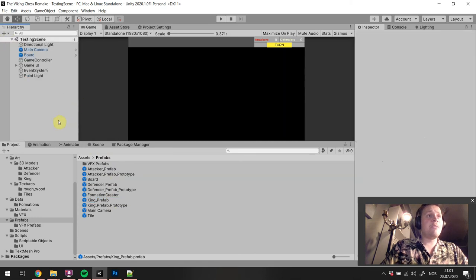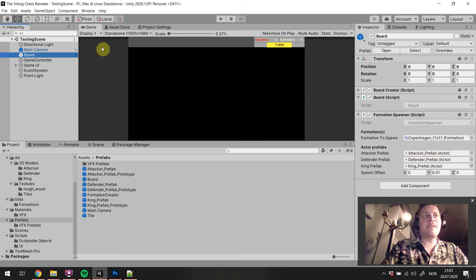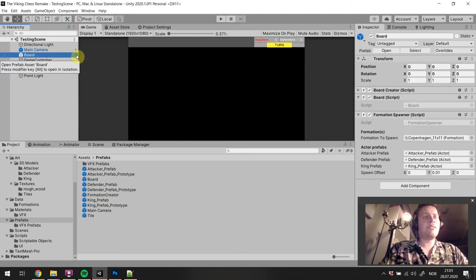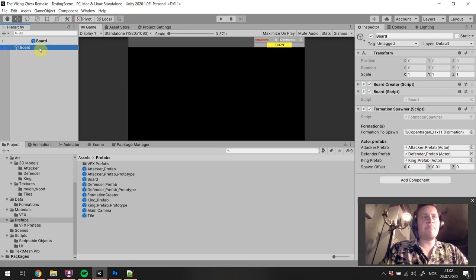And that's it. The only thing that we need to do now is to update that inside the board. So the board formation spawner script decides which actor to spawn, right? The actual prefab itself. So these are our new prefabs: the attacker prefab, defender prefab, and king prefab. Please note something that I do myself regularly is to directly work on the object in the hierarchy. At this point in time, we are now working with a prefab. So just get used to opening up the actual prefab itself and modify there instead. Because then if I use that prefab board in other scenes, then they would use the correct prefabs and stuff. So I just assigned the prefabs, and then we're ready to go.